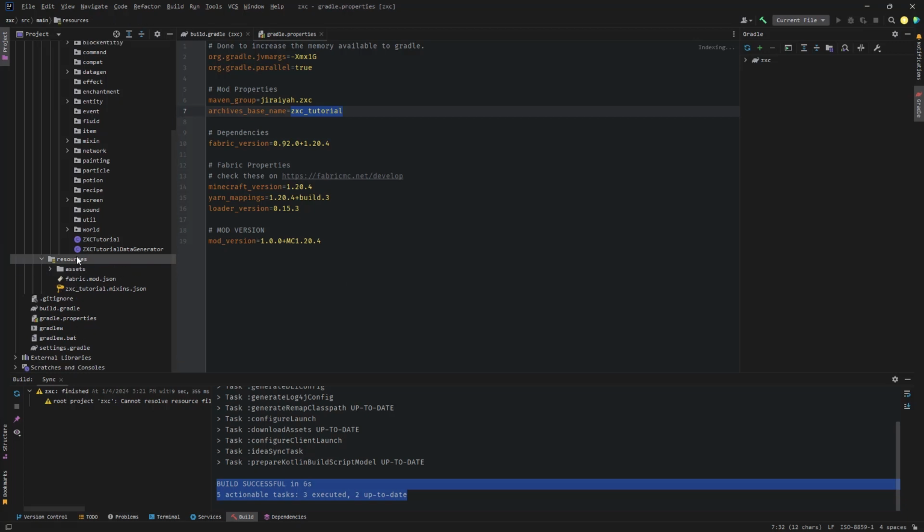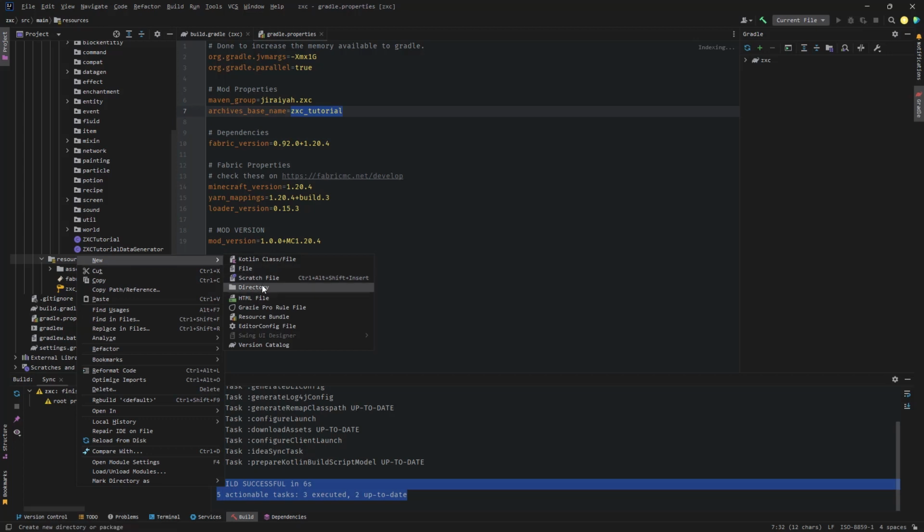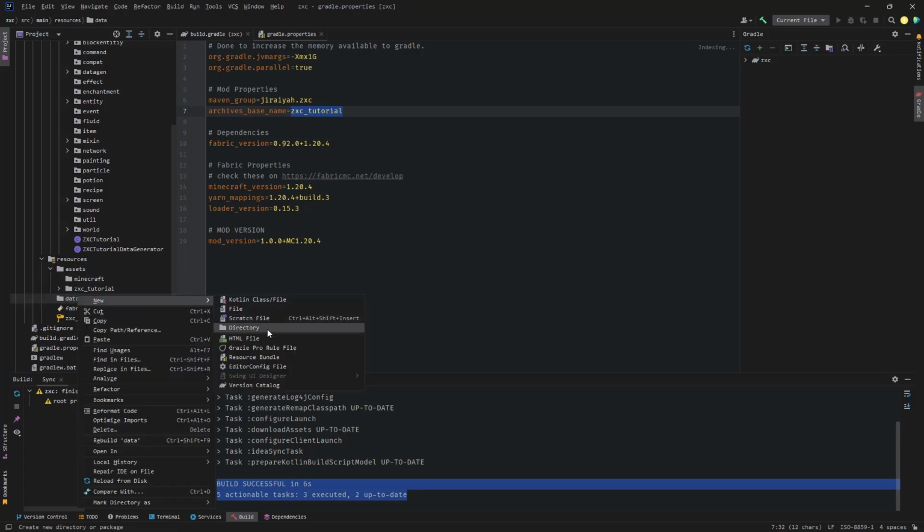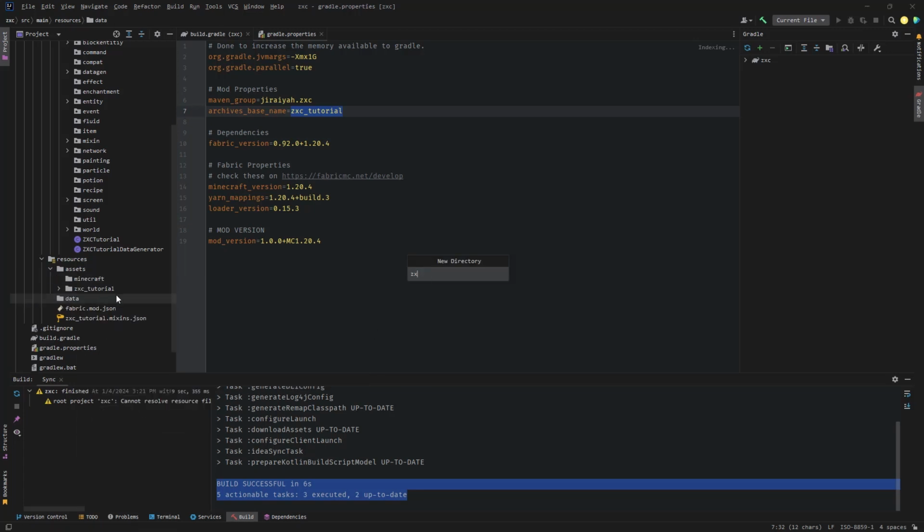Now, under the resources directory, directly, we will have something called data. Under data, again, you will have two folders. One is exactly looking like this, with the mod ID, ZXC tutorial. And the other one is Minecraft.